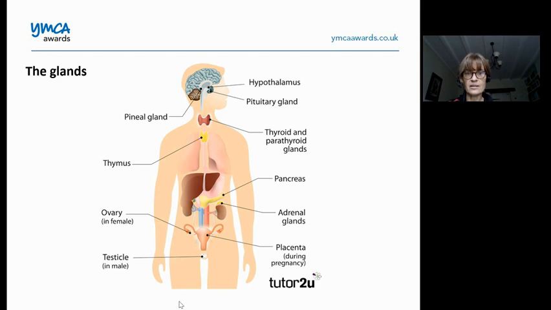So here's our second picture that I've put in just to show you a little bit more detail now. You can see here how the hypothalamus is next to the pituitary and your pineal is more to the posterior part of the brain. Again, you can see your thyroid and parathyroid. Don't worry about your thymus. Dropping down, you can see your pancreas a little bit more clearly, those adrenal glands sitting on top of your kidneys, your ovaries and the testes.